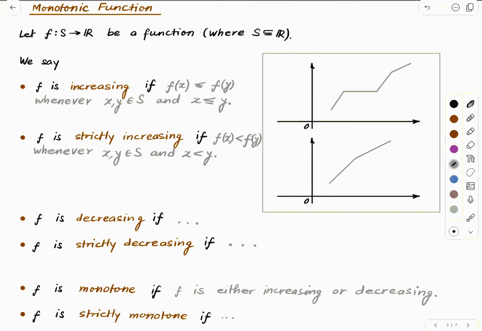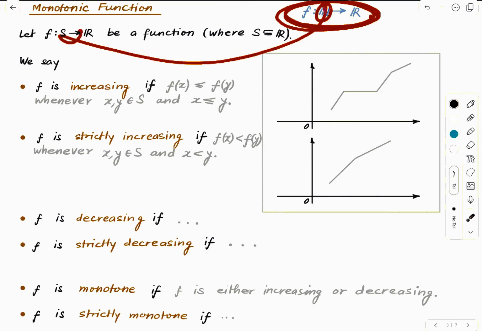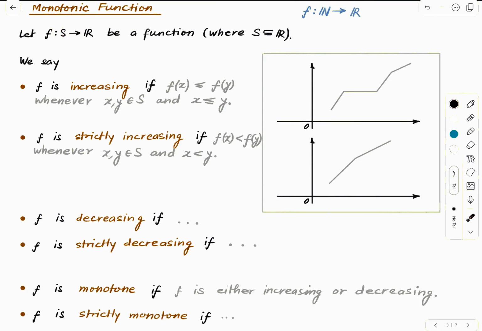And before we look at examples of monotone functions, we've already seen at least some examples of a monotone function. Recall, we have talked about monotone sequences. So if you think of a sequence as a function from naturals to reals, then an increasing sequence is precisely an increasing function of this sort. So the set of naturals becomes the set S here. So this is a generalization of the notion of increasing sequence, decreasing sequence, monotone sequence, etc. Okay, so we are just generalizing that notion. All right, so let's look at some examples.